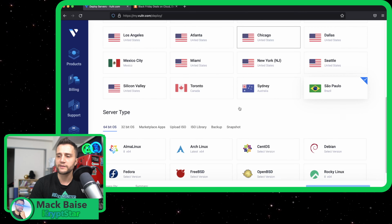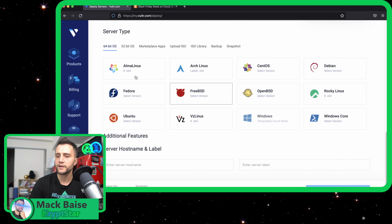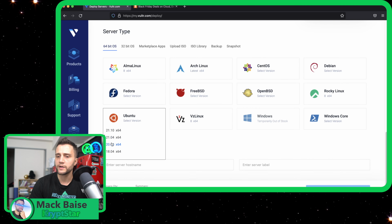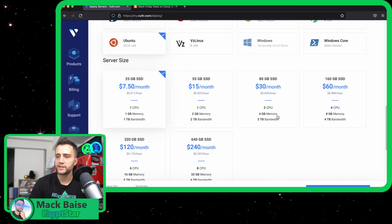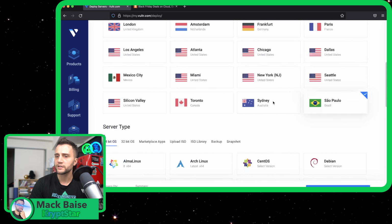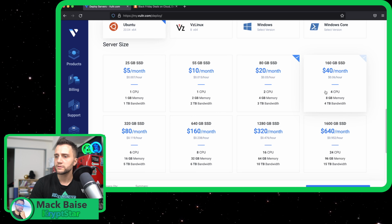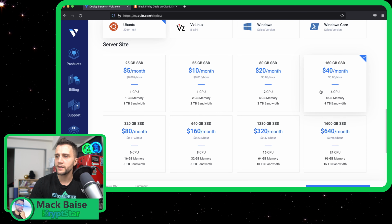So let's check out the cloud compute per month. Sao Paulo, it's fine. Use Ubuntu 20.04. It looks like their pricing is a little bit more than it was a couple days ago. Interesting. Seattle. Okay, so this one, yeah, it's $40 a month.